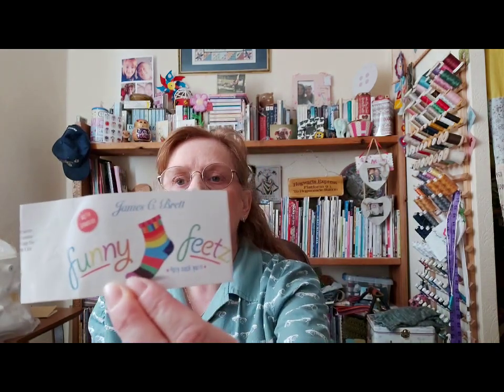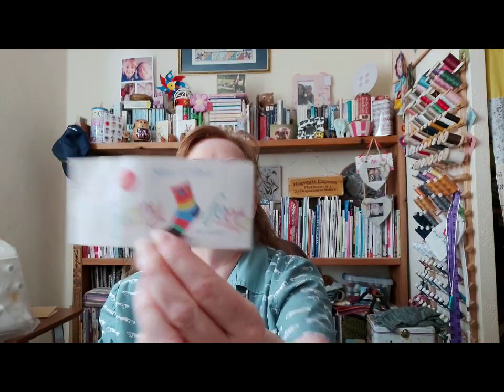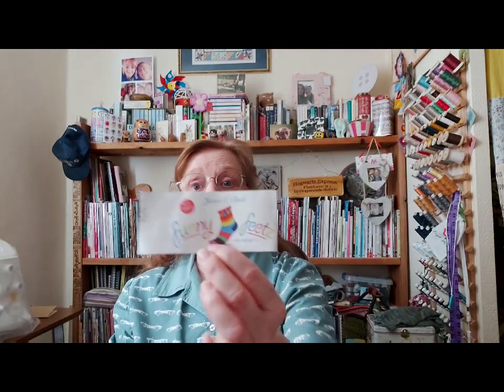The yarn I used, now I'm going to be completely honest with you, I did enjoy knitting with this one, but it's a James Brett, Funny Feet. Now this one does have a bamboo in it. James Brett brought out a sock yarn middle of last year, beginning of last year. I bought a couple of balls from work to give it a go. I wouldn't recommend that one at all, the first one. But the James Brett with the bamboo in, I did actually enjoy knitting, and I would get this one again.